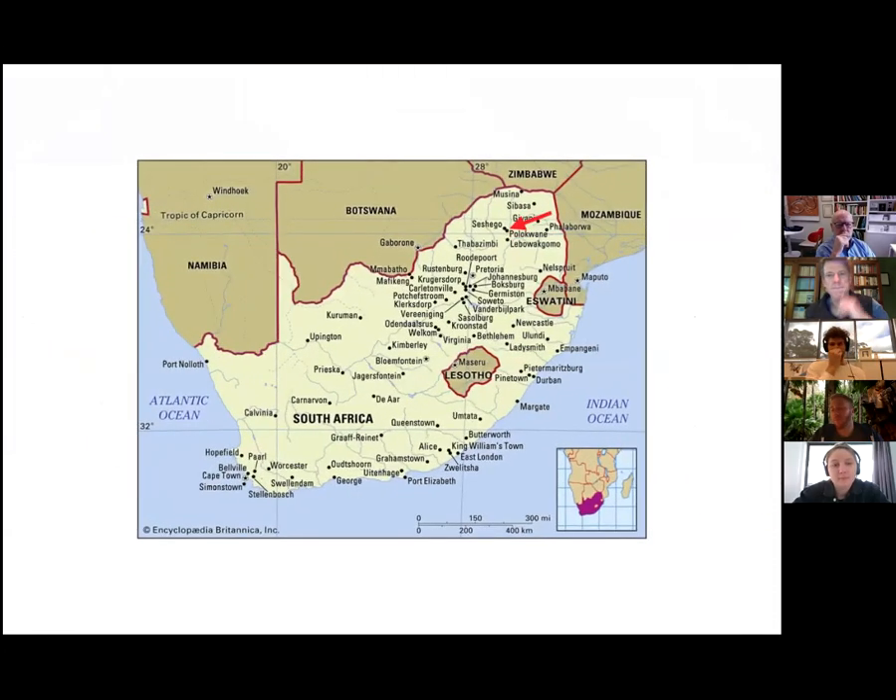After Rooipoort we went to Limpopo province in the north — another thousand kilometres up. At that point I was a little stressed because I still did not have the specific permits to sample in the Limpopo region. I had submitted my requests almost five or six months prior to the field trip and emailed and telephoned the responsible office a number of times, but they always said we're on it, be patient. Now we were entering the province and still had no permits, so I tried to call the office but nobody picked up — so we decided to go in person.